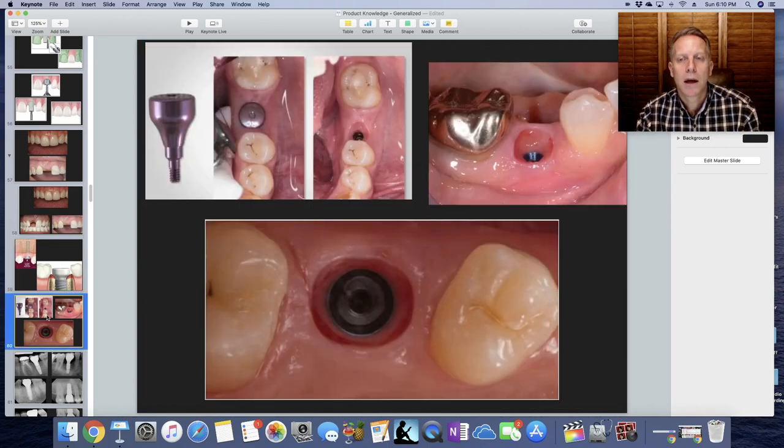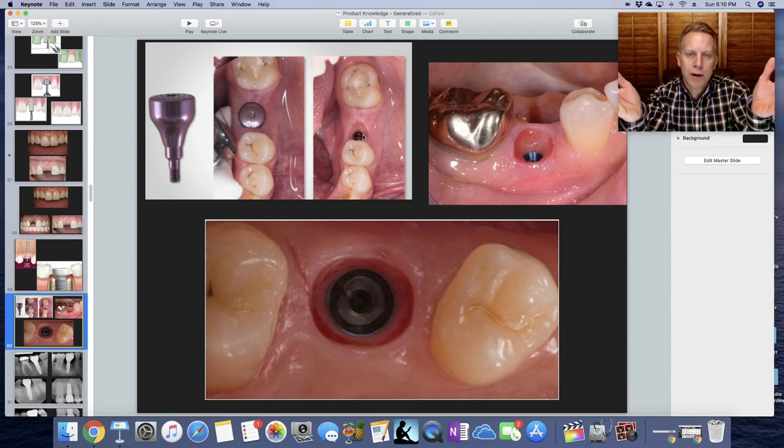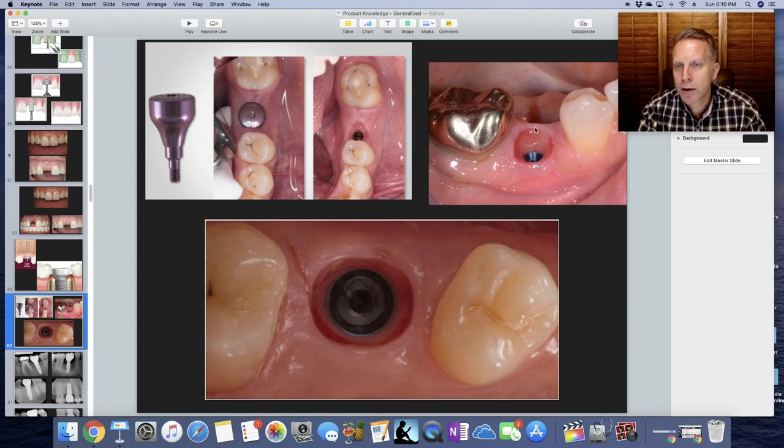So what does that look like clinically? Here's that conical piece in place. If you take that out after it's been in there for a few months, you can see this gum tissue kind of has that little funnel — it looks like a tooth could actually fit into that space and incorporate itself into the gum line so it looks like it belongs. Here's another good shape right there. That's going to be very nice to put an implant crown and abutment into that situation.